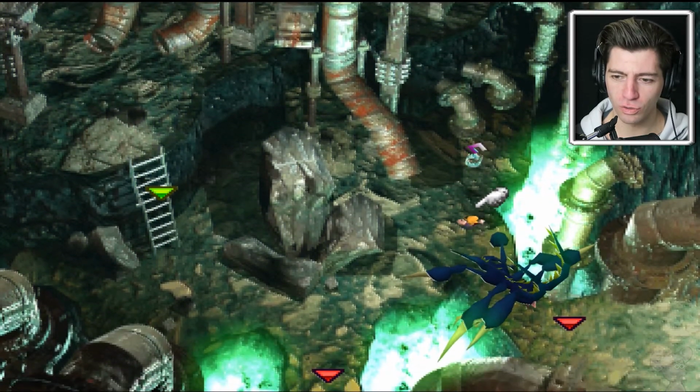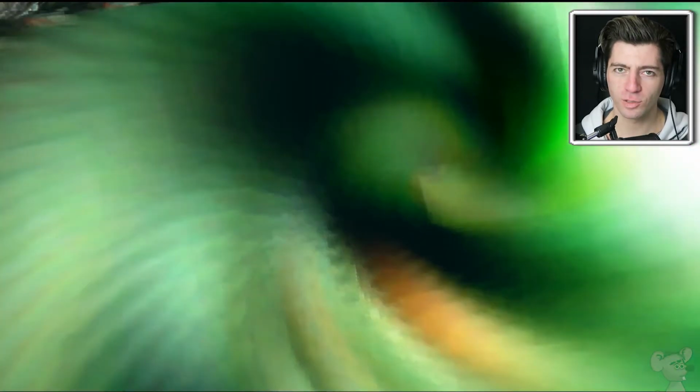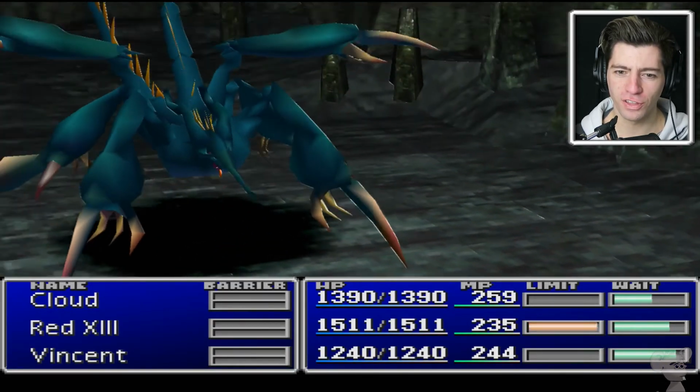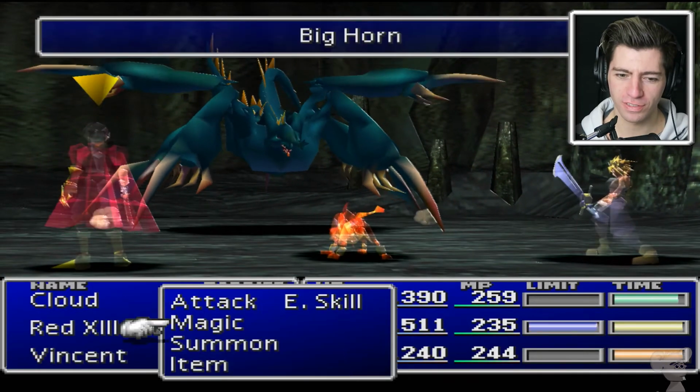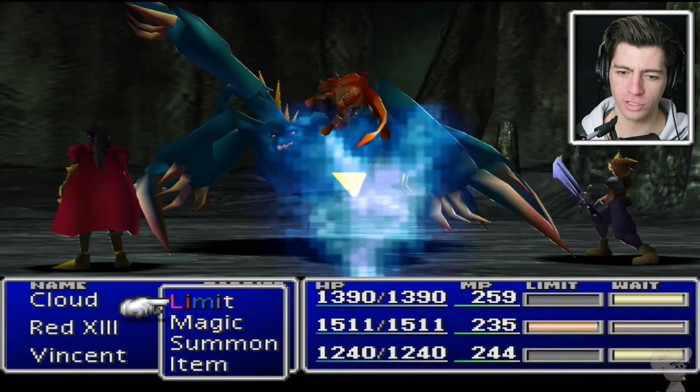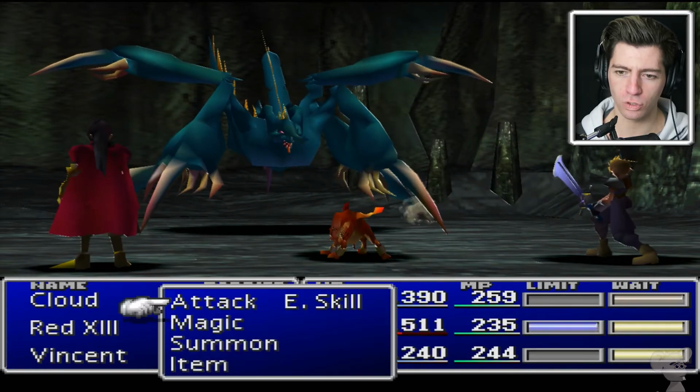Right, so this dude is called the Materia Keeper, and he's probably the hardest boss in the game up to this point, I'd say. Still nothing that you can't handle if you just take your time. Like, let's whack on a Big Guard straight from the off. Ouch!